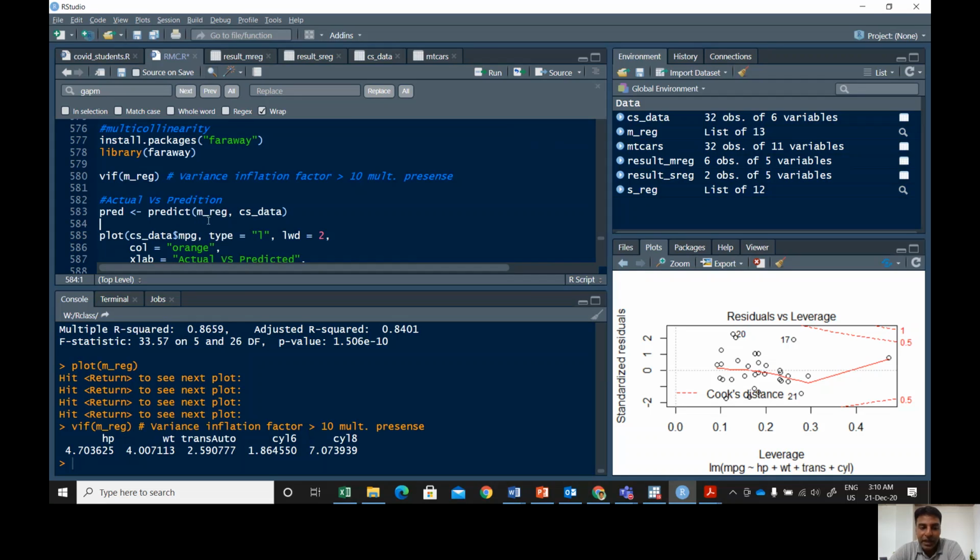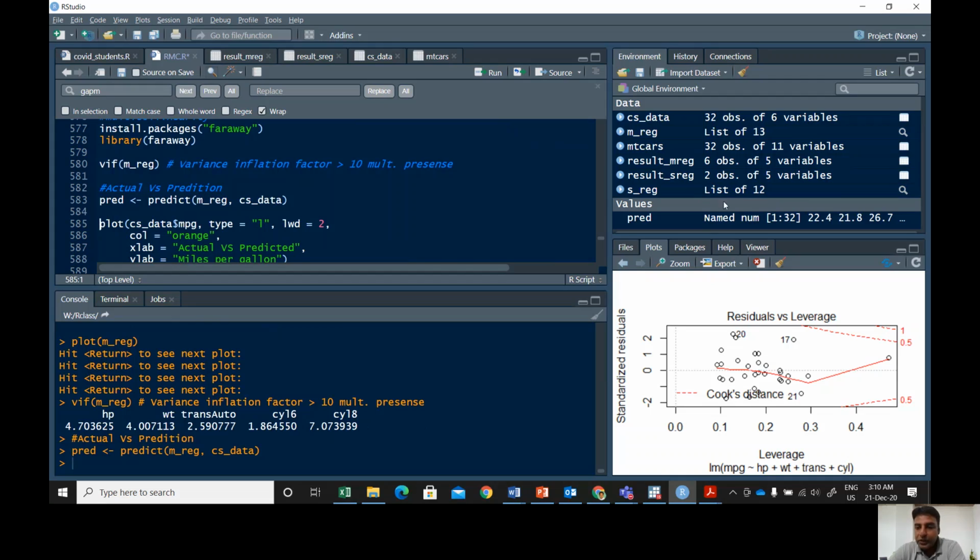So you want to make the prediction on this file, using this data, CS data. If you use this, it will create a new variable over here, pred. It says numerical variables, and it goes from 1 to 32.